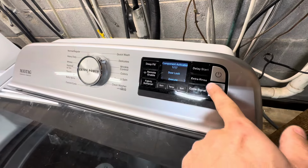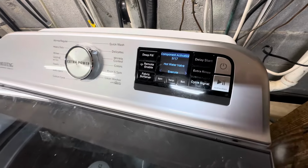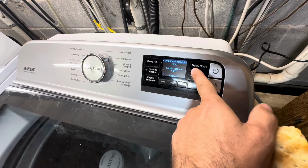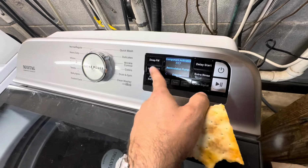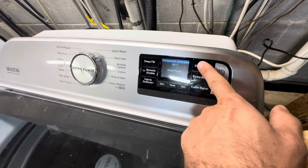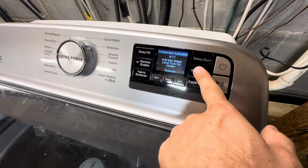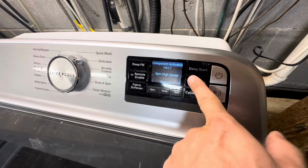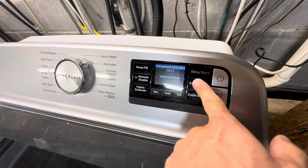Got a little trickle. Drain pump. Draining. Toggle shifter, and so on.